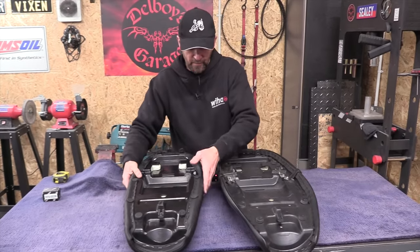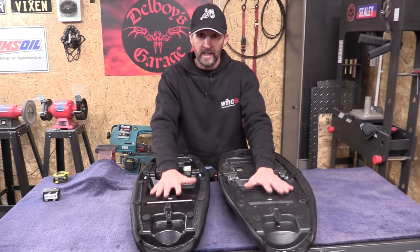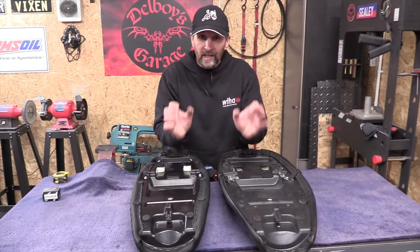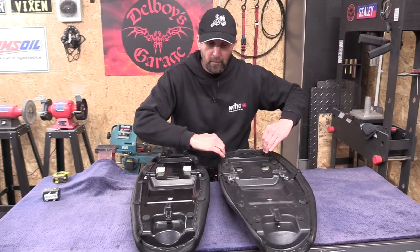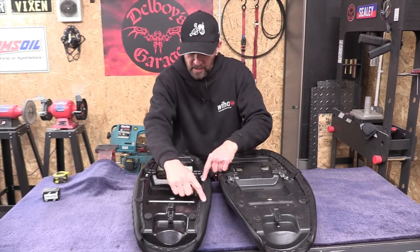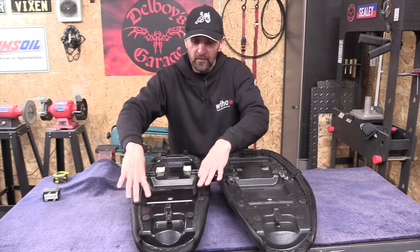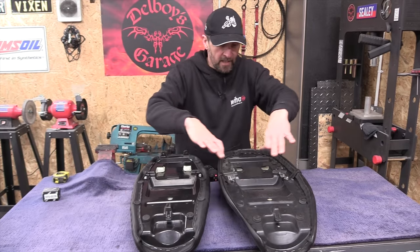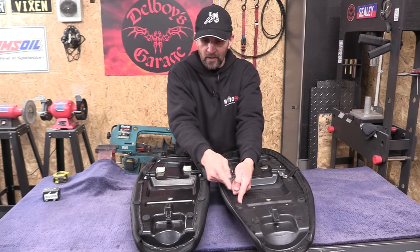Now, put them both side by side, and you can see from the contours underneath here that they're the same seat base, exactly the same. But the difference is, on the Motone seat, this skirt around the outside has been completely trimmed off. And you can see how far they've trimmed, because these rubber bungs on the Motone seat, they're what sit on the frame. So they're in a fixed position, you can't move them. And the rubber bungs on the factory seat, they're inboard by about an inch and a half.